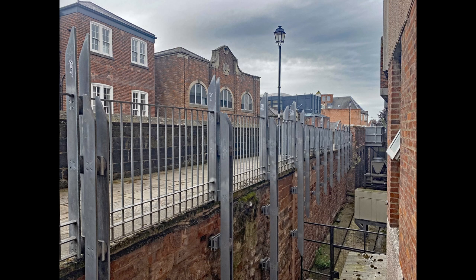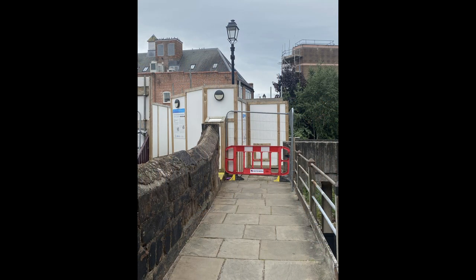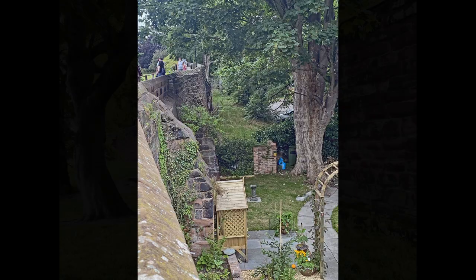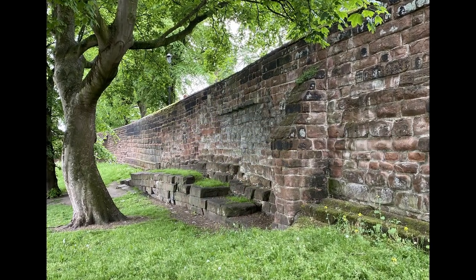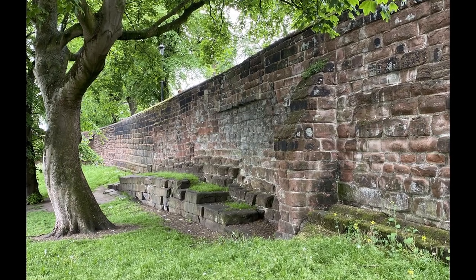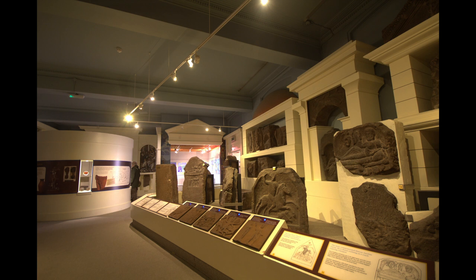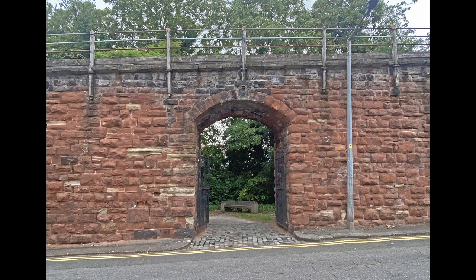Even this rebuilding was not done thoroughly enough to guarantee the long-term stability of the walls, as we have seen with the recent collapses by the side of the Grosvenor Hotel in 2008 and along Newgate Street in 2020. Along the north wall and by the Caryard Cottage, the city wall was rebuilt partly on top of the Roman wall rather than behind it as elsewhere, and this has been a major reason for it having been so unstable and having needed so much repair from the late 19th century onwards. These repairs have led to the discovery of many Roman tombstones and architectural fragments now in the Grosvenor Museum. A section opposite the end of Canning Street collapsed in 1883, where there is now a small arch.